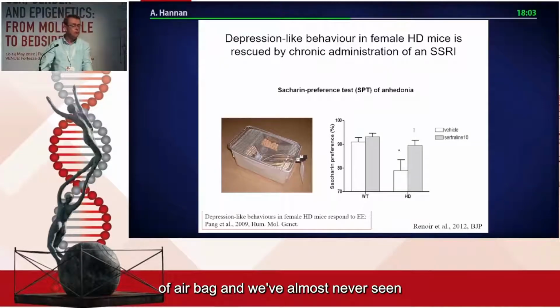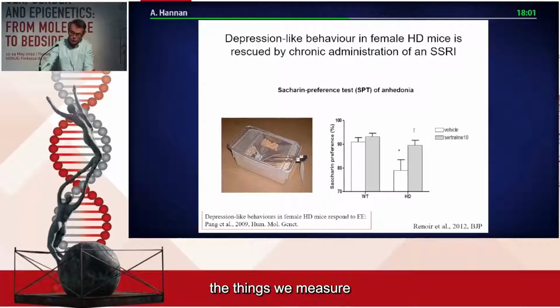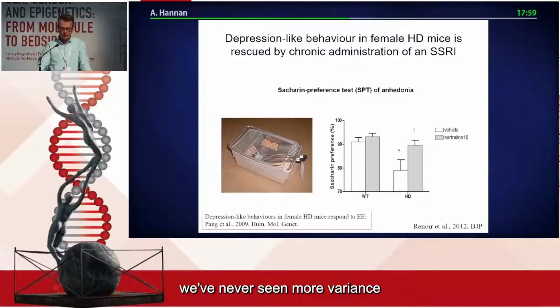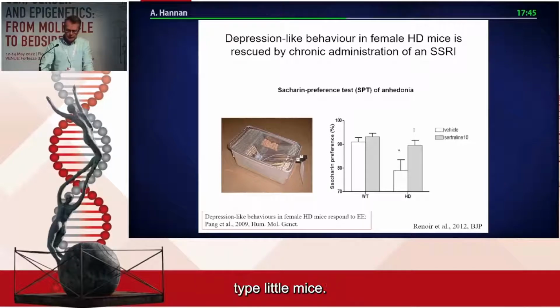And we've almost never seen, in the things we measure, more variance in the females. Admittedly, we've not been focused on sex hormones, etc. And therefore, by studying both sexes, we discovered this. We would have missed this completely if we'd just been studying male HD mice and their wild-type littermates.